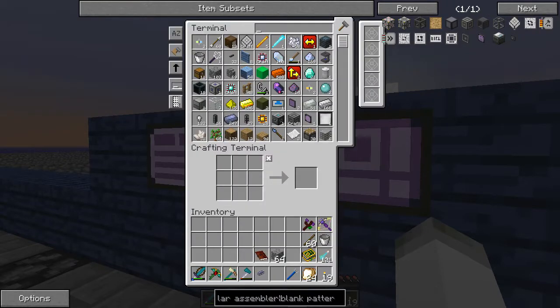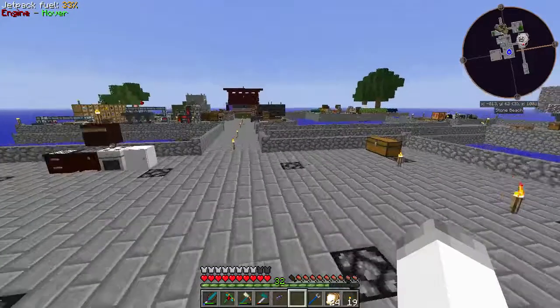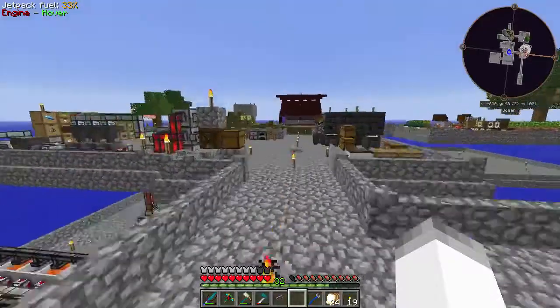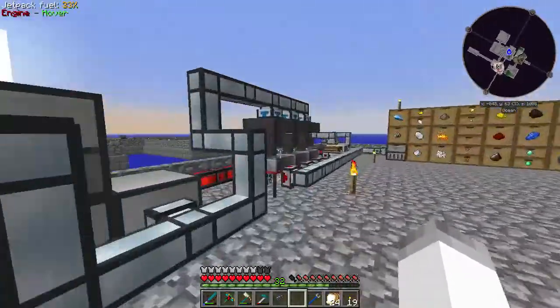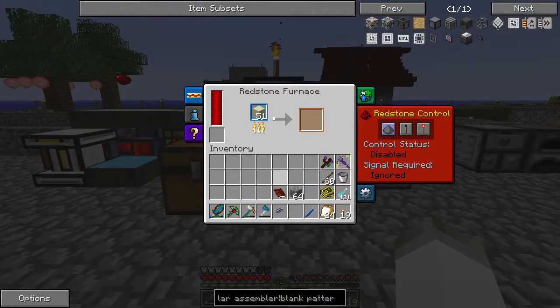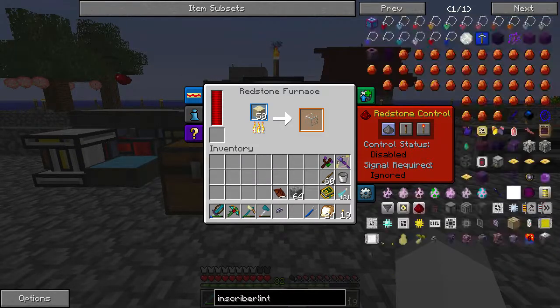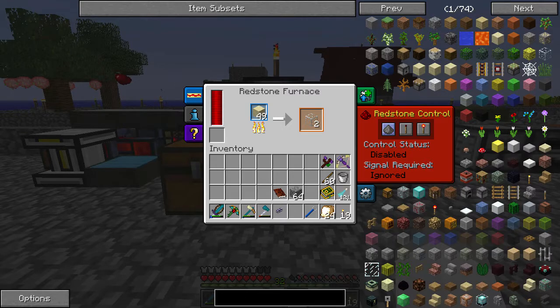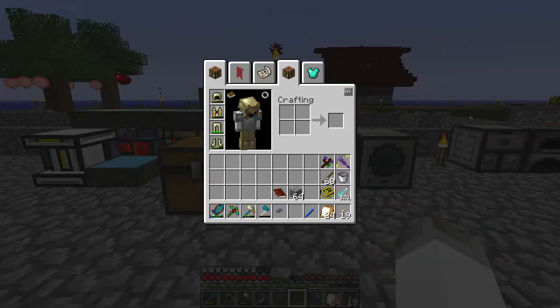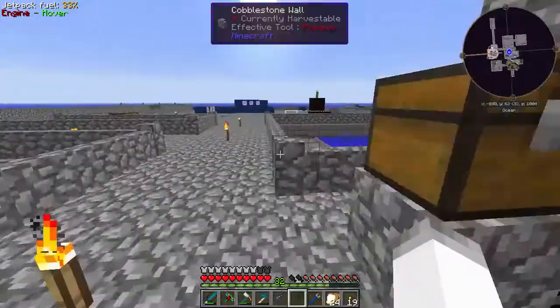We're missing some glass, so let's make 4 more. We're still missing glass. Some things are still going to be manual, but we're going to get there. So we need a little bit more glass. Let's see, we have blank patterns, molecular assemblers, interfaces, all this stuff we have. So the next thing I want to teach the system how to make is pure Certus quartz. That is going to be kind of key.